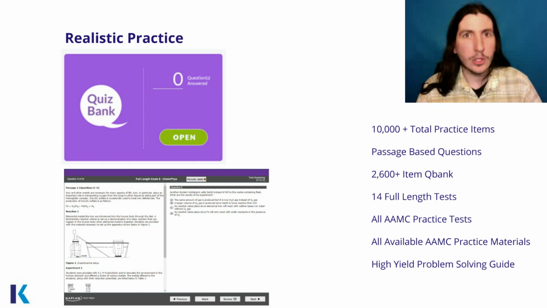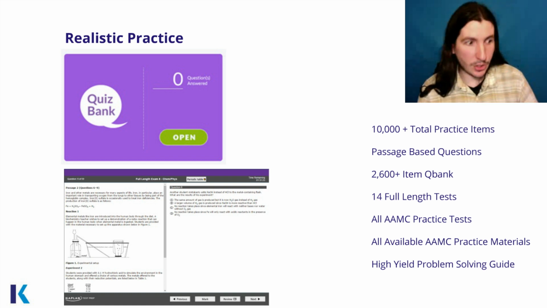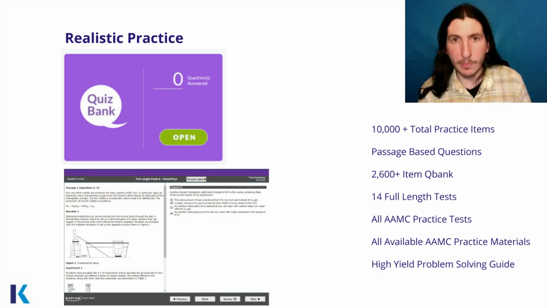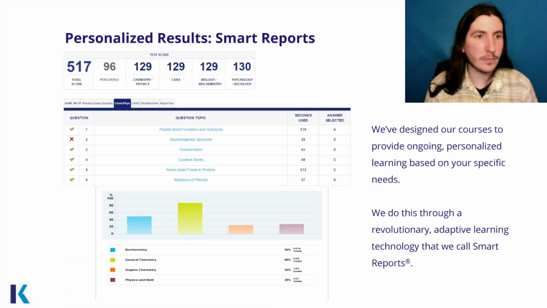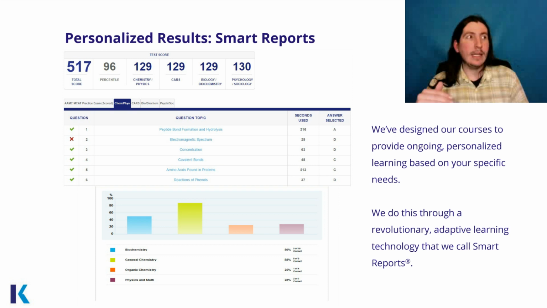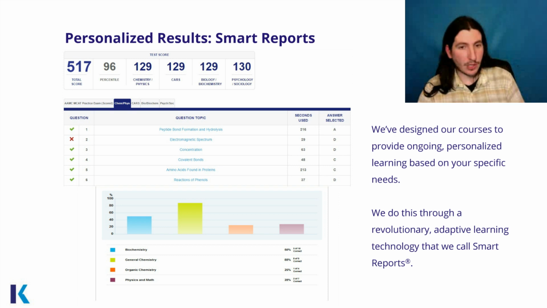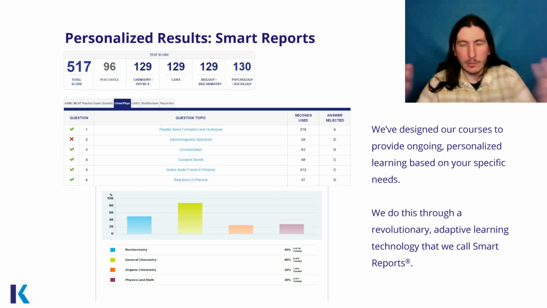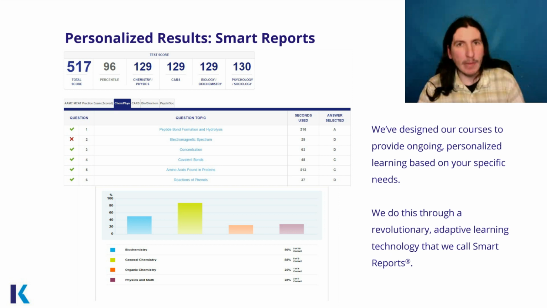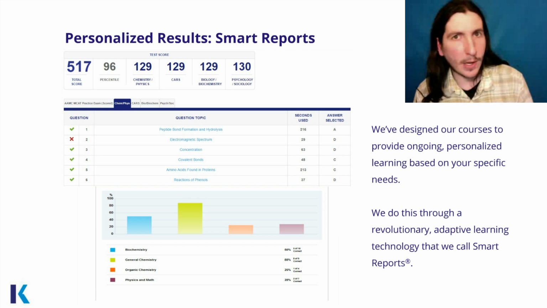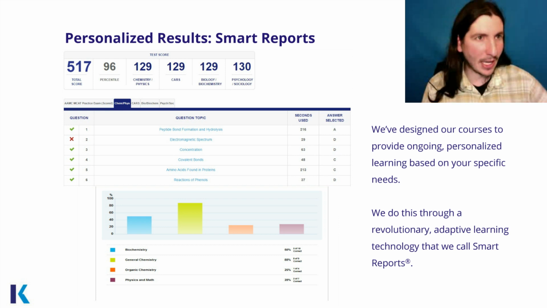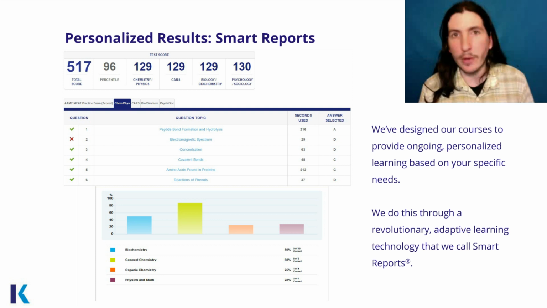Too many students try and study the traditional way, studying from a book, taking notes. You have to be studying through practice. It is essential, and we know that, and that's why we include so much practice material. So then what you do is you use your results from your practice to guide your instruction. We have something called smart reports. We have computers analyze you, all that fun stuff. But the main thing is that you want to learn about you. Study yourself as a subject. Study yourself: what questions do I tend to get wrong? What can I change to maybe lead to getting fewer of those questions wrong? Make that change and see whether it happens.